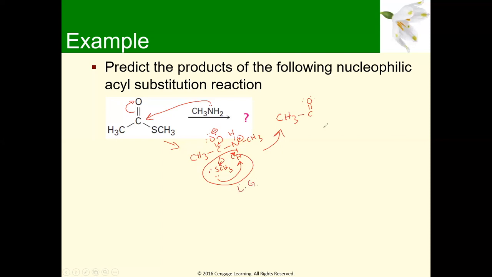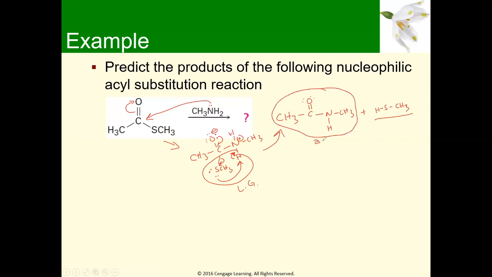This is my leaving group. Okay, so I get rid of that sulfur substituent, and I attach the nitrogen, which now has the hydrogen and the methyl group, and then the other product is hydrogen, sulfur, CH3. Okay, so this SCH3, after it grabbed that hydrogen, makes for a good leaving group, and so that's where it is. But the big thing is this is your product right there.